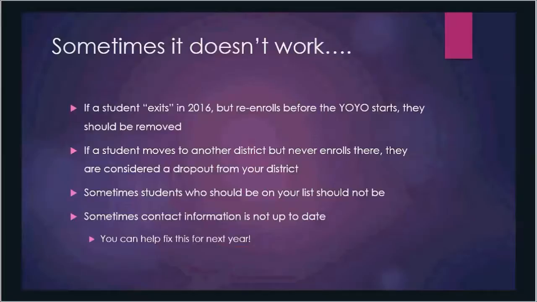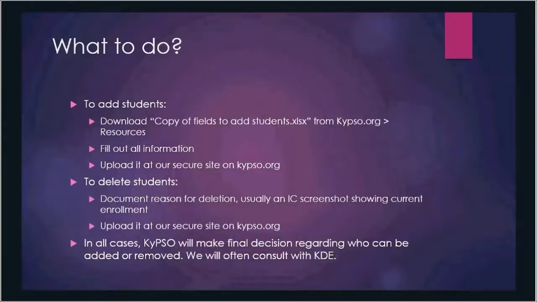And you can have me add those students. I'd be happy to do that. And as I said, sometimes contact information is not up to date. And you as part of the team can help make that better every year. What do you do? And I'll show you on our website how to do this when I get to that point of the webinar. But if you want to add students, basically my policy is if you want to add somebody, I'll add them. As long as they're not already in the database like under another district or something.